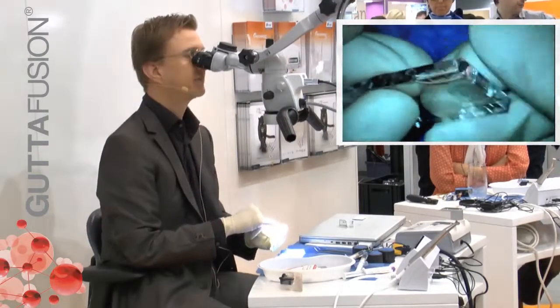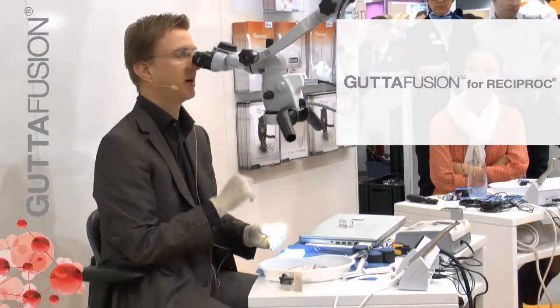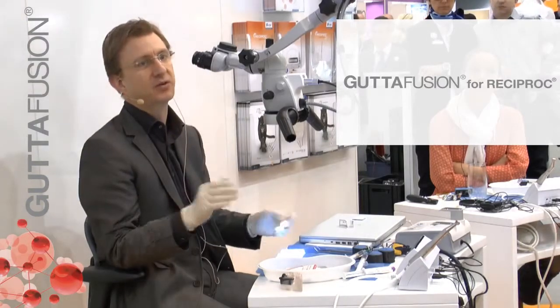carrier. And I would continue to clean the cavity of the gutta-percha and then place a post-endodontic restoration.